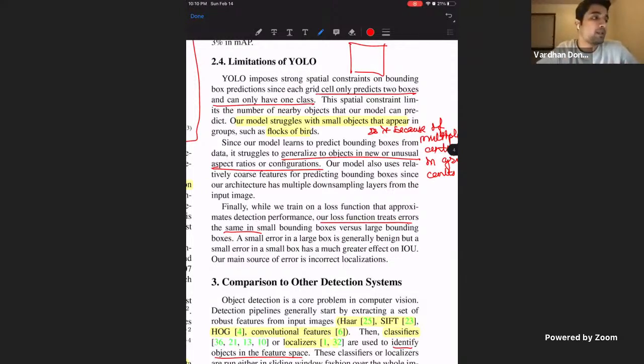So one breakdown would be if it suggested almost the same probability for two classes, then it will have to just make one choice there, and that's something that you don't want.